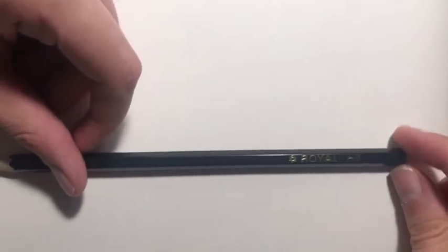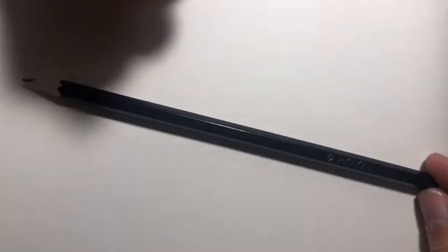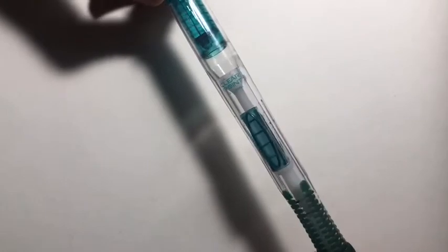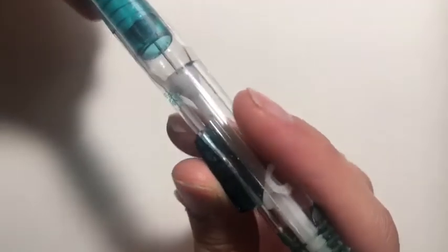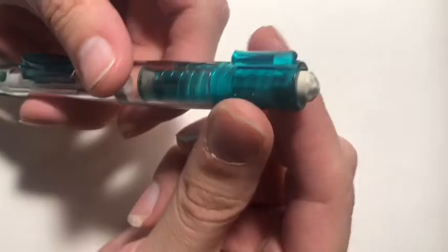The next thing I like to use for sketching is an HB pencil — just a basic sketching pencil. It came in a set; I don't remember where I bought it because I've had it for a long time, but you can just buy any sketching set. I also like to use this ClearPoint mechanical pencil. I've had this for a really long time — the little clip thing broke off, but it's a really good mechanical pencil. I love the grip it has, and it has a button for the lead to come out and a little retractable eraser.